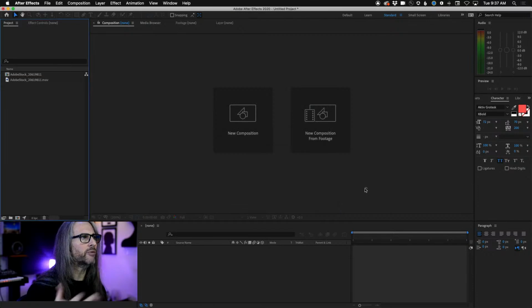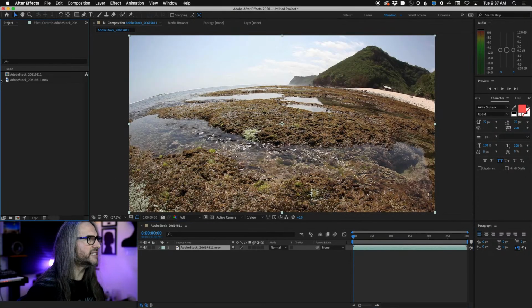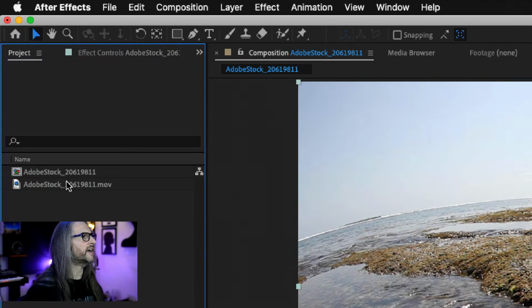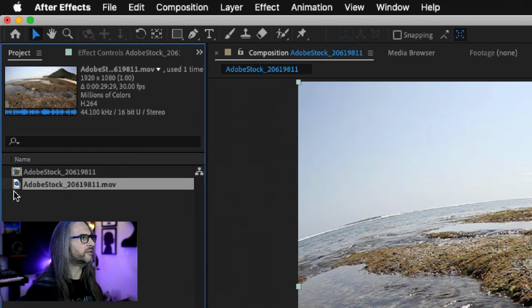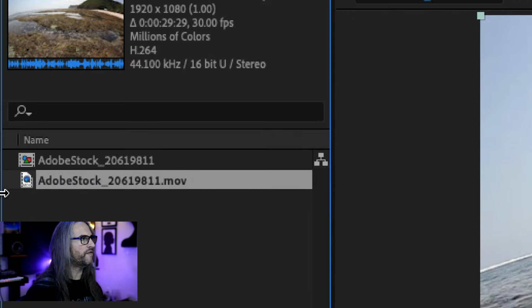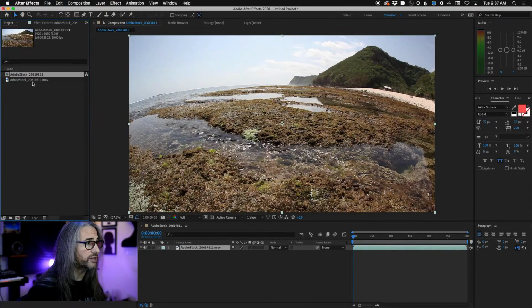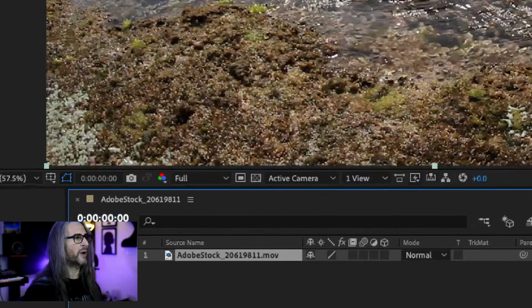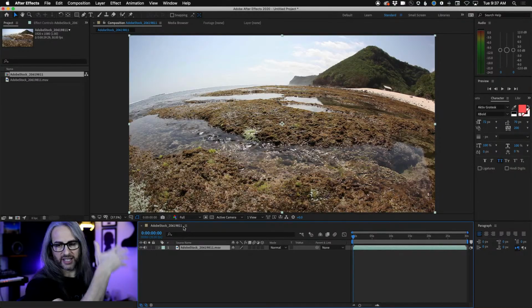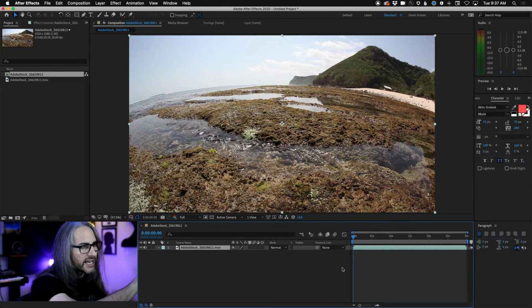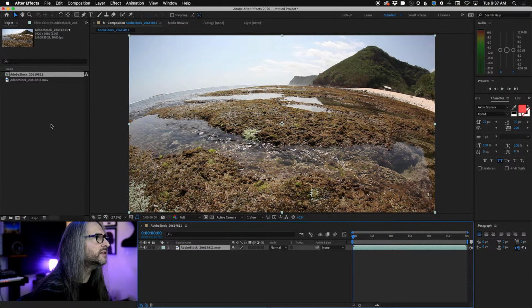All right, and just to reiterate, when you click open, what that does, if we look over here in the project panel, okay, you're going to have your footage here, and you'll know it's footage because you'll see the .mov, and this is your little QuickTime icon. And then this other icon that you see here, this is the composition. All right, this is actually where you're doing your animation, where you're going to keyframe things. This is where kind of all the action happens. The animation happens down in the comp or composition, okay? Great. We're not going to start with this though, because this is a little advanced.